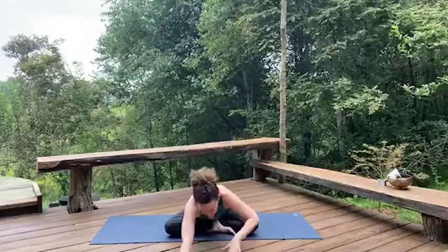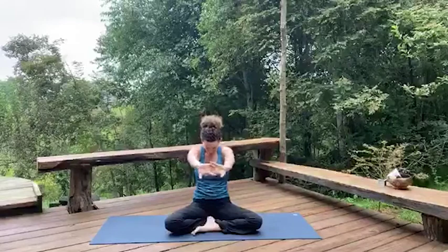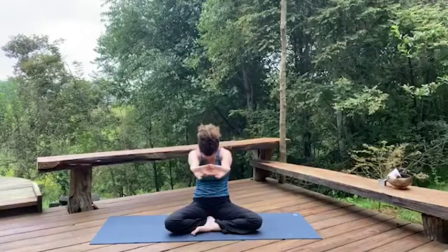With your next inhale, walking your hands back in, and let's switch the cross of the legs. If they are crossed, bringing your hands back to your heart. Take an inhale here. Exhale, interlace the hands, press them away from you, rounding your spine. Inhale, arms up, heart lifts, gaze lifts. Exhale, wrist circles, float your arms out and down. Interlacing your hands behind your back, roll your shoulders. Inhale, lift your arms, heart and gaze.